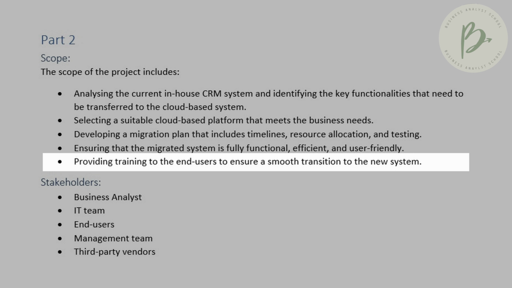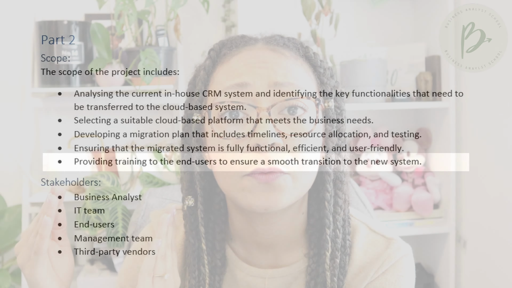Now, please remember that as much as we're working on this case study of migrating to a new system, you can apply this to any project, any type of project. These are the steps you would take. You want to have a general background of the project. You want to know what the objective of your project is, and you also want to know the scope. How does a business analyst get this? Working closely with your project manager at the initial stage.